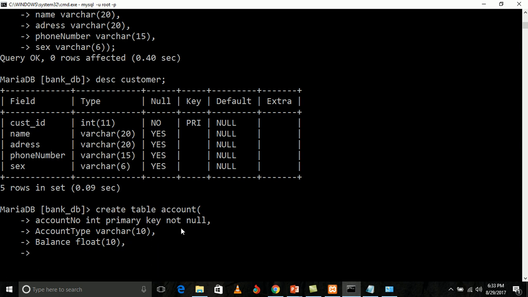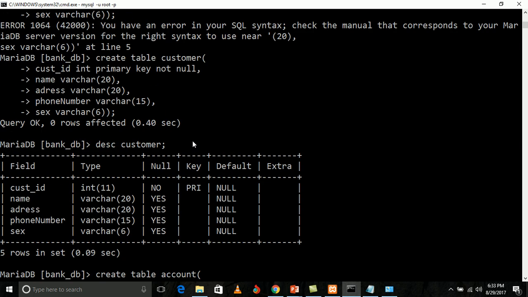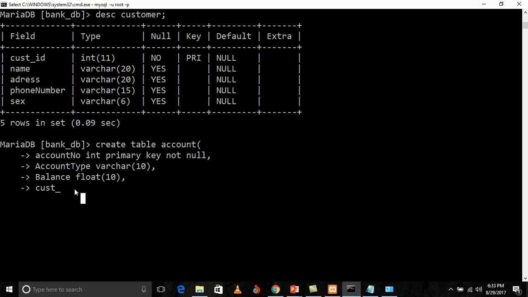It will also have customer ID. Customer ID as a foreign key. Customer ID, this one, it is a primary key here. It is coming to be a foreign key into the other table. Integer.